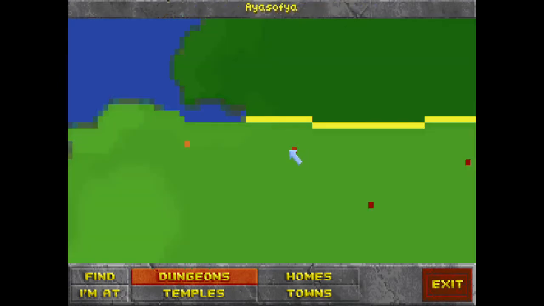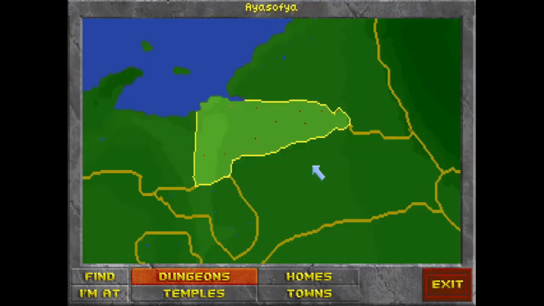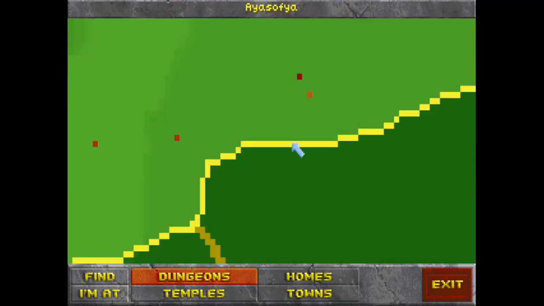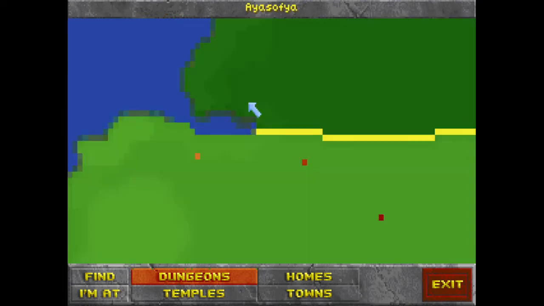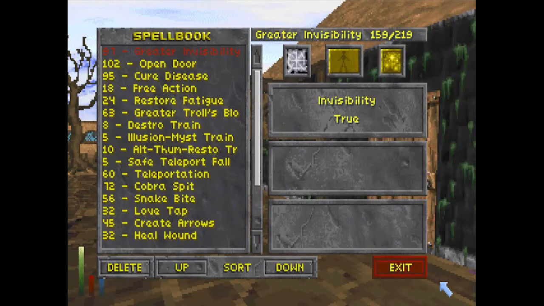Which one is it? Ruins of Castle... I'm pretty sure I haven't done this one yet. I'm sure that this place doesn't have a huge amount of different dungeons, so... Lavkern. Alright.